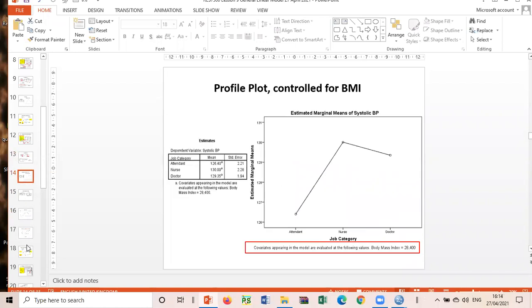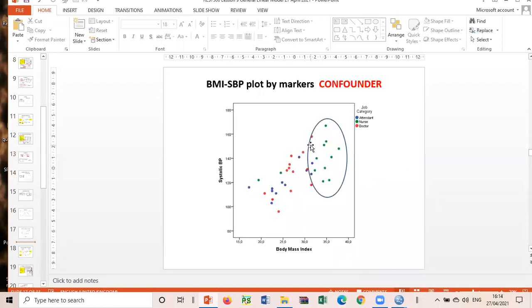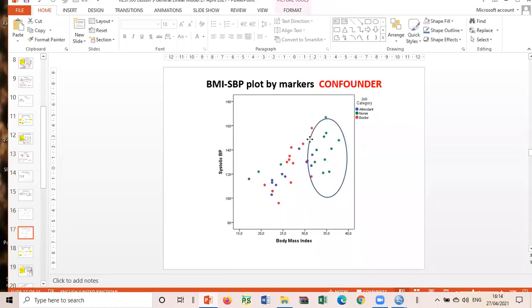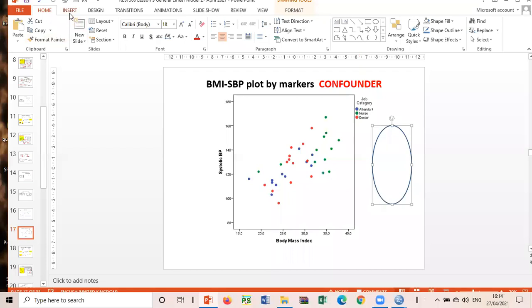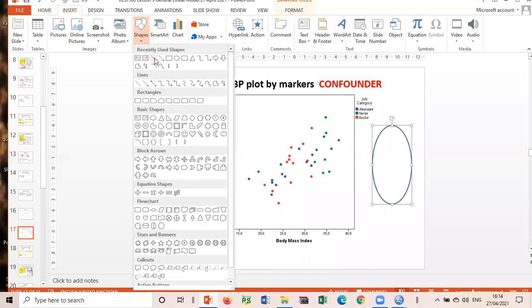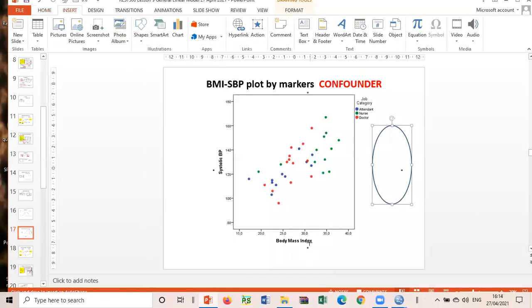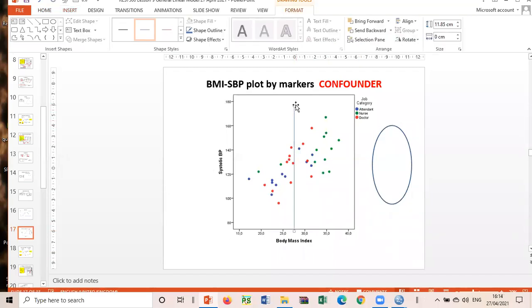Because the mean BMI values are different. So you must take a common BMI value. When I correct for the BMI of 28, somewhere here, these people tend to go up, these people tend to come down.